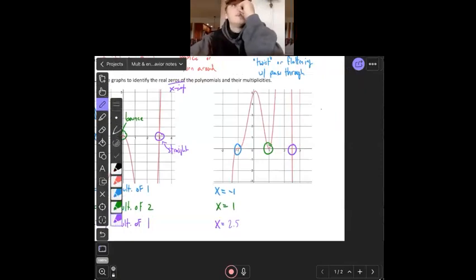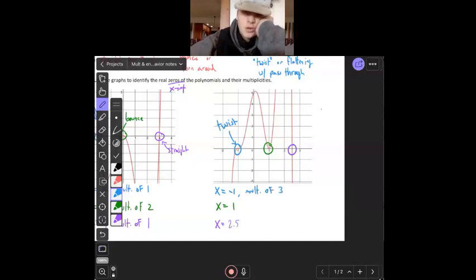Okay. So then Aiden, what's this look like compared to those 3 pictures above? Which of those 3 pictures does it look like? Does it look like the straight? Does it look like the bounce? Does it look like the twist? Yeah, twist. So then what's our multiplicity here? There you go. So again, it would be any odd number bigger than 1, but we're going to top out at 3. Okay, so that one's going to have a 3.